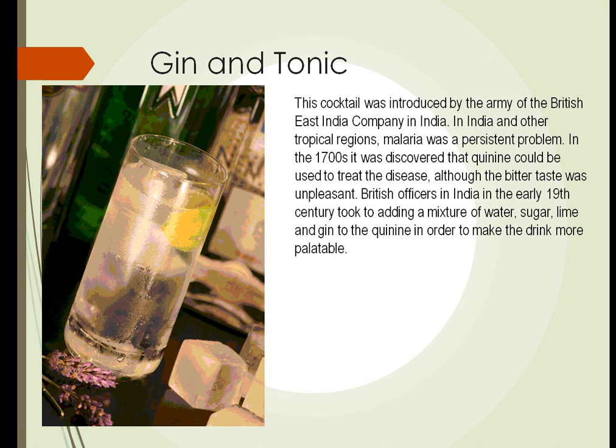Nowadays, it was the gin and tonic that seemed to do this. In India, where the British first made serious attempts to control the disease, they forced all their soldiers to take anti-malaria ingredients. However, they realized it was very bitter, so the easiest thing was to mix it with gin, a little water, sugar, and lime juice — and we had the gin and tonic. It continued as an afternoon tradition for British soldiers there, and this then spread throughout the world, so when you're taking a gin and tonic, you're actually treating yourself for malaria.